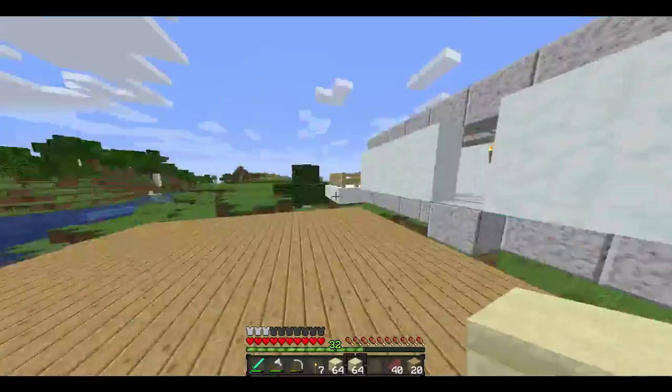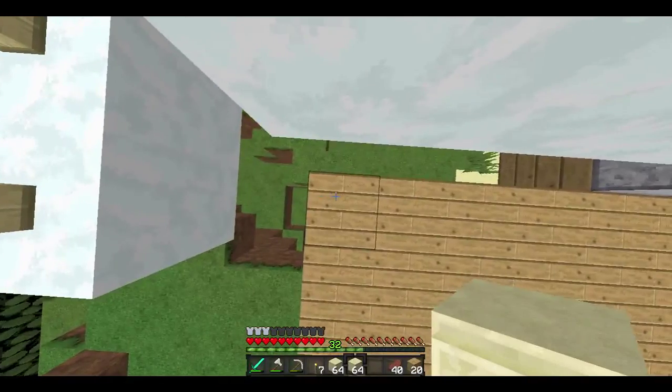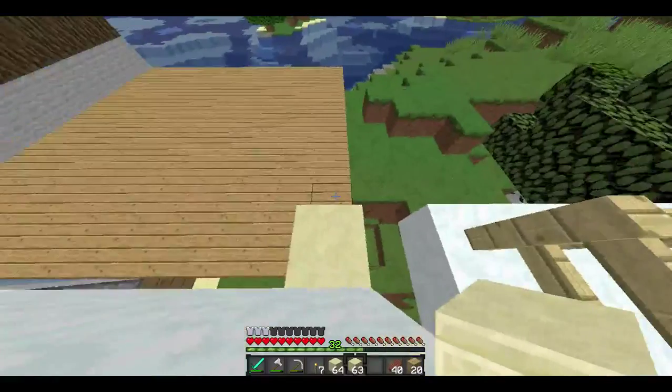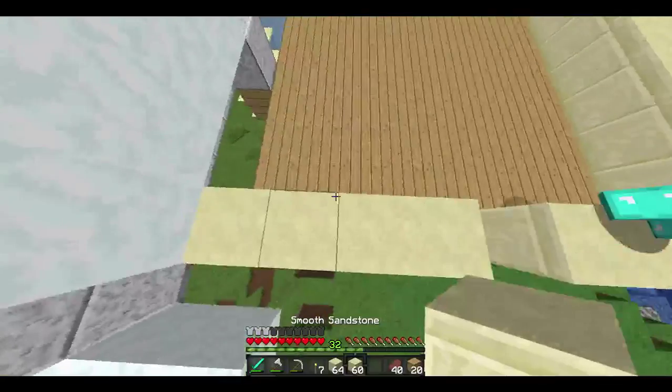I know. Anyway, oh, it's lovely smooth sandstone. I was just going to use normal sandstone, but no, I'm going fancy today. Oh, Mr. Fancy Pants here. Let's go. So, this is going to be the floor. So, we just need to go all the way around like this. Have you got your axe in your hand? I do now. I had sandstone in my hand.